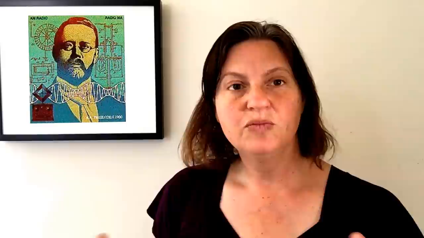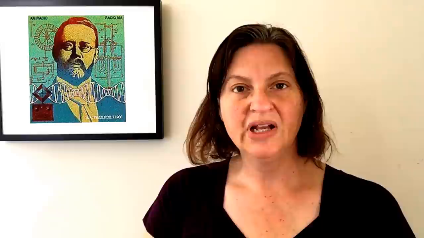However, if you place that signal in the speaker, it would oscillate way too fast for a human to hear. What Fessenden needed was a one-way valve or a rectifier. If you then listened to the signal on headphones, the headphones would only respond to the envelope or the uneven amplitude of the signal. So the big question is, how do you make a one-way electrical valve? Fessenden made his best one in 1903.